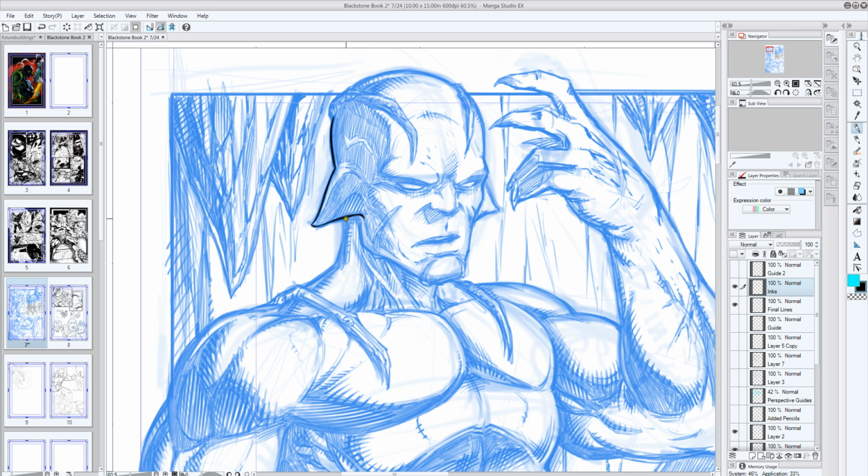So, and believe me, I'm not trying to bash traditional methods, because there's one thing you don't get with digital, and that's original art at the end. So there's definitely pros and cons of each, but the way they made these brushes work inside Manga Studio, these lines just kind of flow out. You get your brush settings just right, and they work really well. I'm a big fan of it.